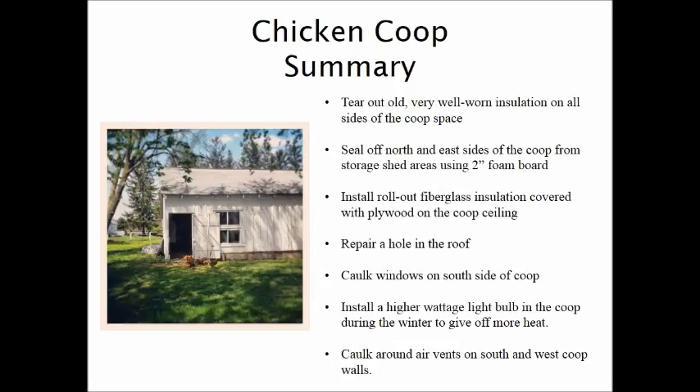Back to the radon — we remodeled our house about 25 years ago and put a new basement under a hundred-year-old farmhouse. At that time the recommendation was very strong to test for radon before you remodel and then afterwards, and then about every ten years after that. So I would think as you weatherize houses and tighten them up, a radon test would be very important to do. It's very simple — you just go to the hardware store, buy a little canister, put it in your basement for a certain amount of time, send it in, and that's all there is to it.